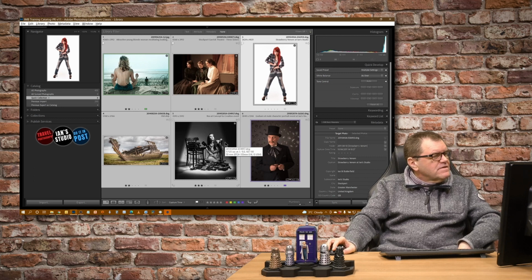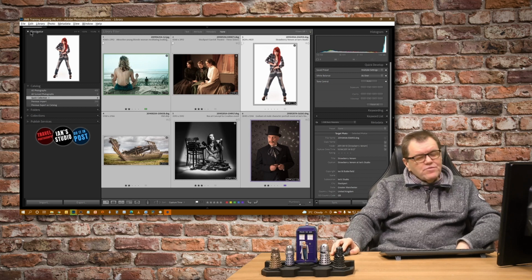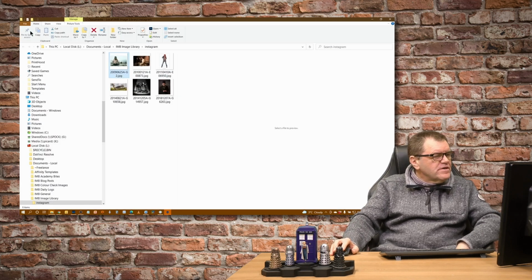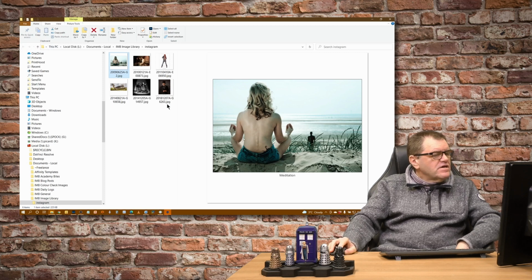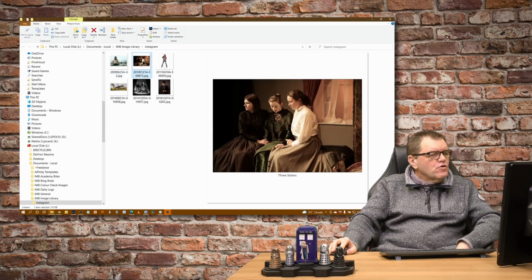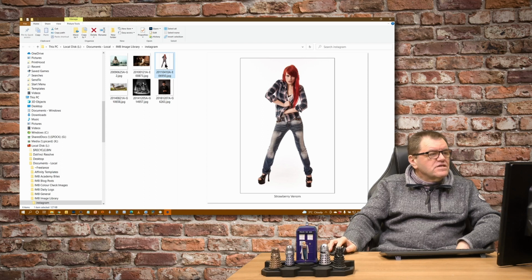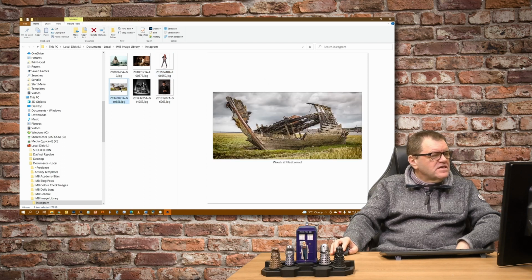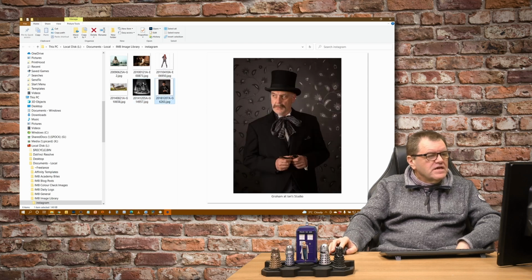Has already done it. And then it goes away, does the work, and in a moment, Explorer will open and show me all the images. So here we are. We can see them all sensibly formatted, despite their original aspect ratios, and all ready to be uploaded to Instagram.